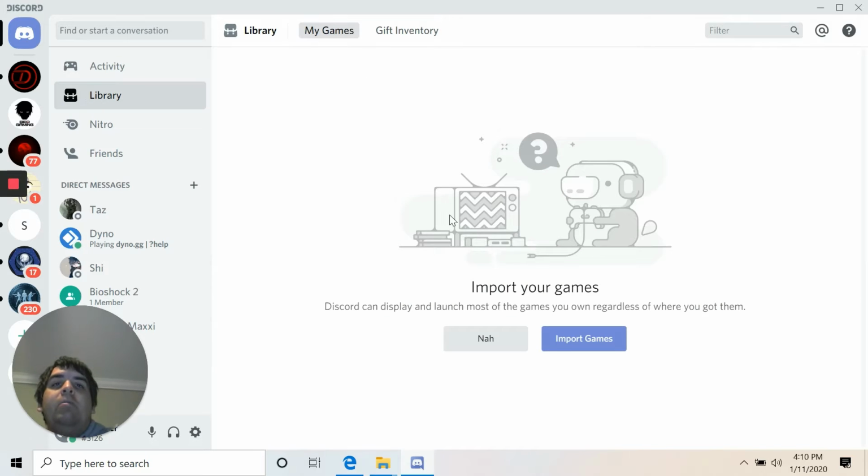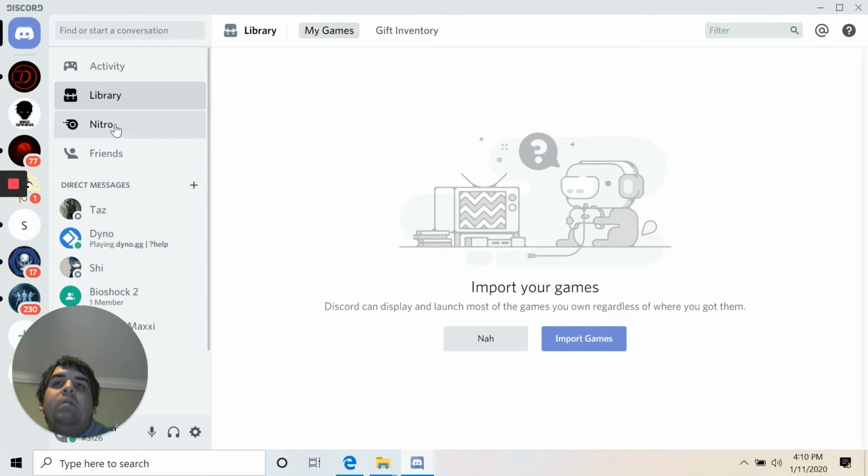You go to your library, you can import your games here. I guess that's for a hookup from Steam. This app was used mainly for, I guess, Steam players, but I know a lot of people on PS4 and Xbox use it, especially MMOs, like Final Fantasy and stuff, Black Desert, Elder Scrolls.